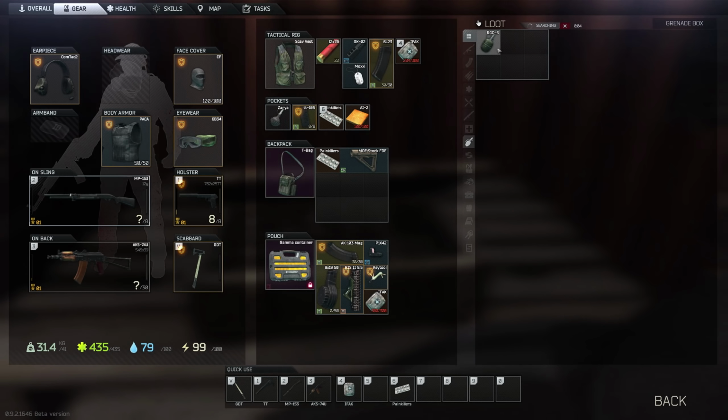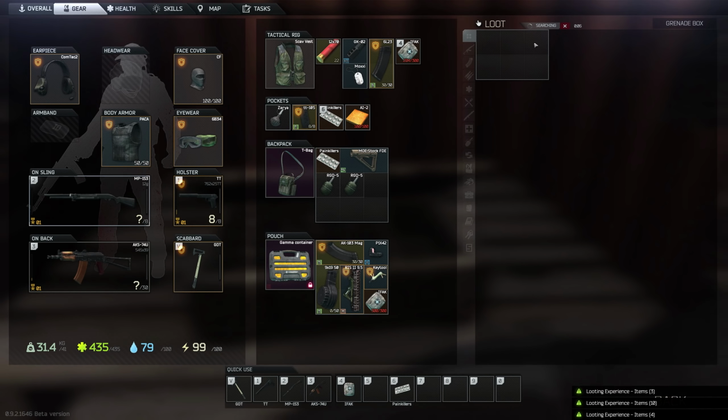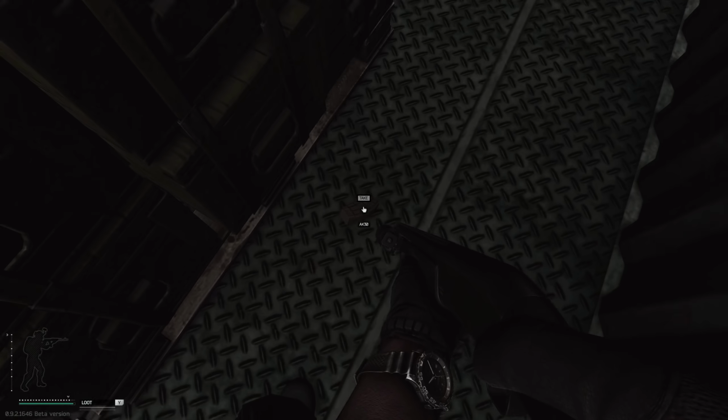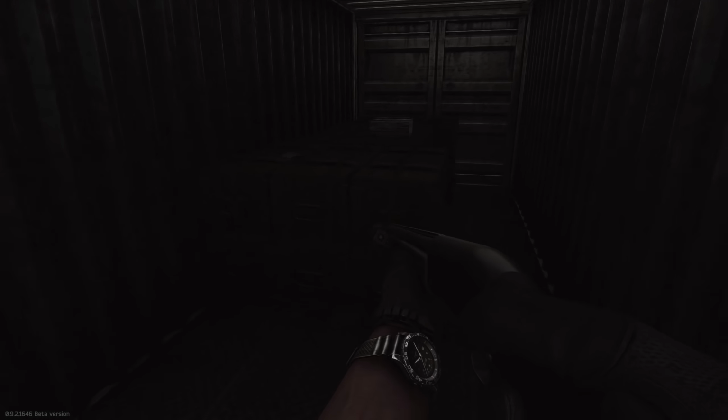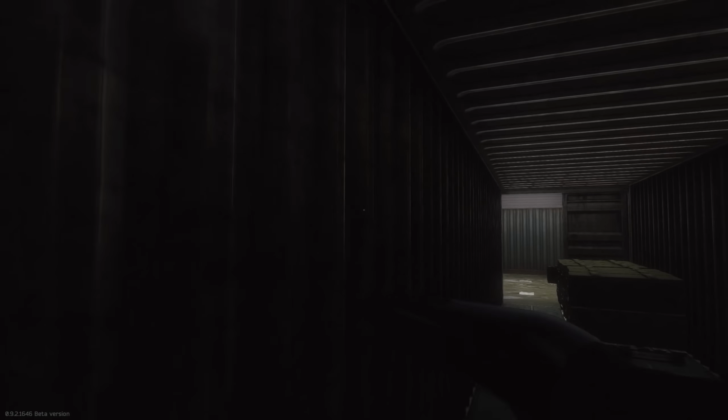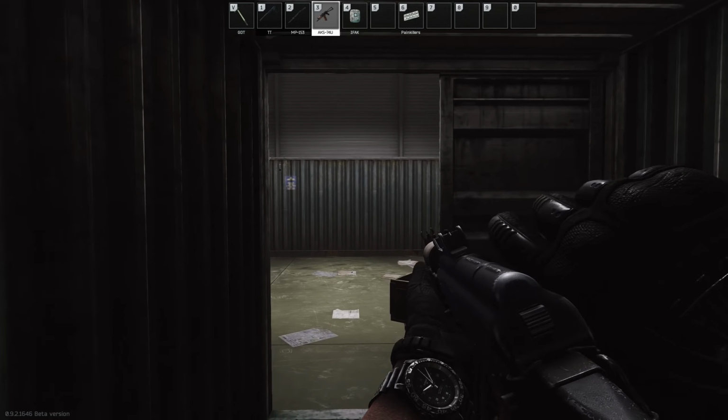And this is the grenade box. A lot of grenades in here. And here's an ammo box over here. Just see some mags on the ground. Sometimes there's mods, so just pay attention. You'll see optics or something. I'm looking for BT ammo. Nothing, no ammo. All right, no worries.